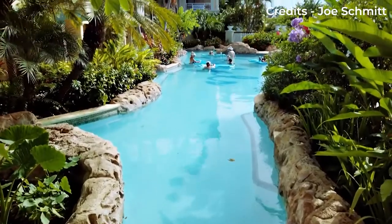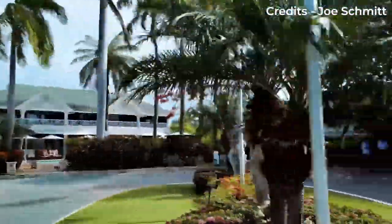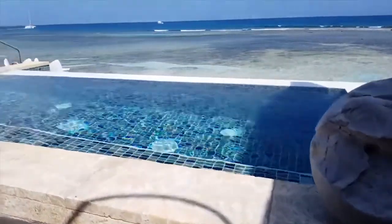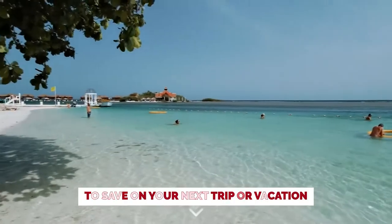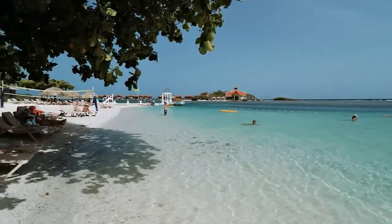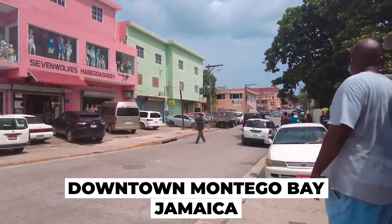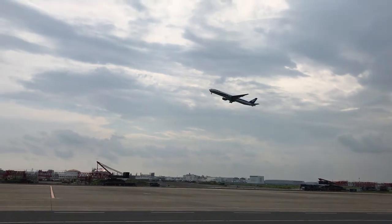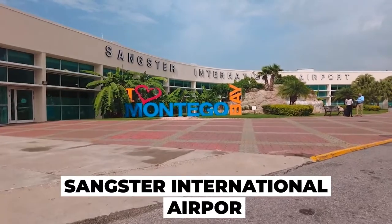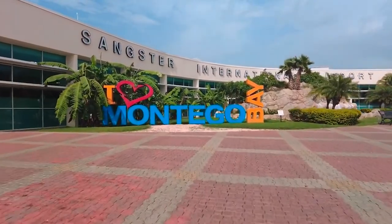Even better is that the prices are all-inclusive, meaning that once you pay, you instantly get access to so many amenities and options. Once you are here, you will not want to leave. Guests, especially couples, can have a taste of the Far East at the Sandals Royal Caribbean, which is about 5 miles northeast of downtown Montego Bay, Jamaica. Even though at some point you will be interrupted by the noise from planes landing and departing from Sangster International Airport, which is just a few miles away, you will still have a great time here.